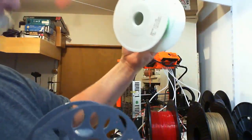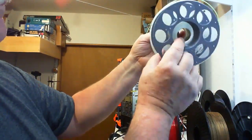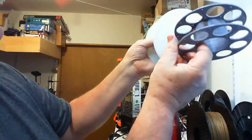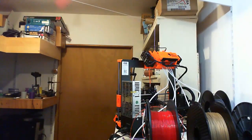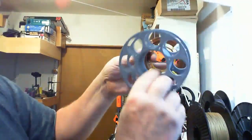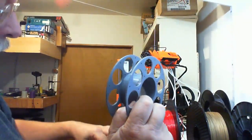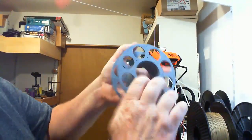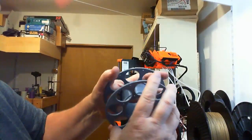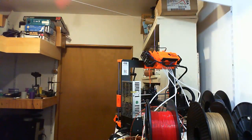That is way too tight a diameter. And even so, I made these little spools. They're a little bit bigger than this spool. And what I made these for was the $5 filament. You remember these guys? So I made a little spool because with these little 3D printed things, one, you can't stick them on a spool holder, and two, the little arms always break off. So I made myself a little spool that you could put those things on and print with them. But yeah, that's why I don't like tiny spools.